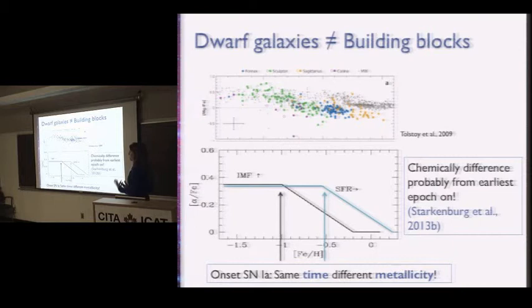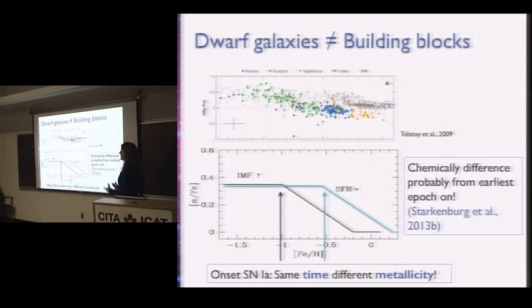What is plotted here is magnesium over iron again versus iron over hydrogen. Here in gray you see stars which all belong to different components of the Milky Way, and the colored points are all stars that are in these dwarf galaxies. What you can see is that at a similar [Fe/H], so suppose minus 0.5 will be somewhere here, there's almost no overlap in the magnesium over iron ratio. The most simple explanation for this is that they evolved at a different pace, chemically speaking.